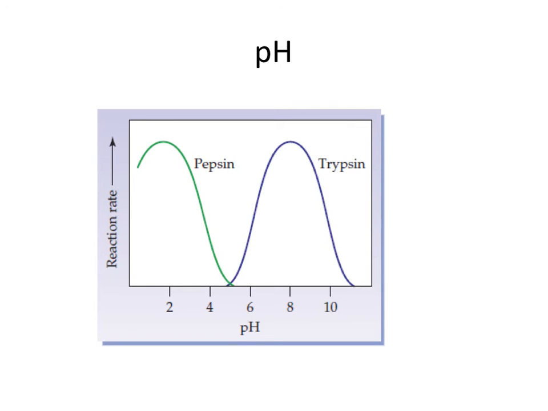On the other hand, trypsin is an enzyme found in the small intestine and its optimum pH is about 8. Small changes in pH will change the ionization state of the amino acids that are lining the active sites that are in charge of forming the ES complex. A great majority of enzymes have their maximum activity between the pH values of 5 and 9. Large changes in pH denature the proteins.